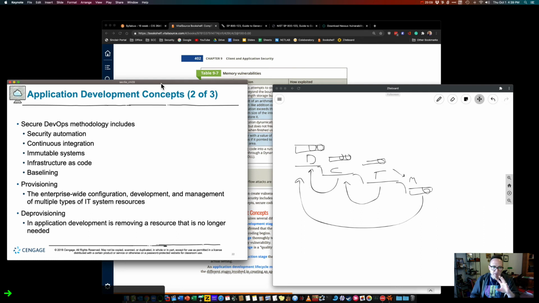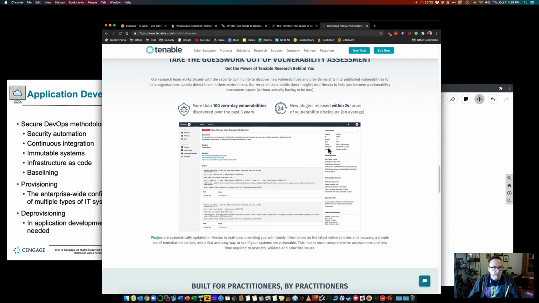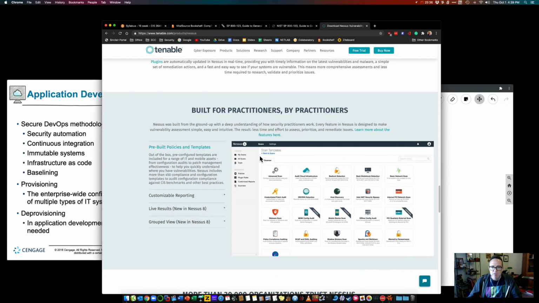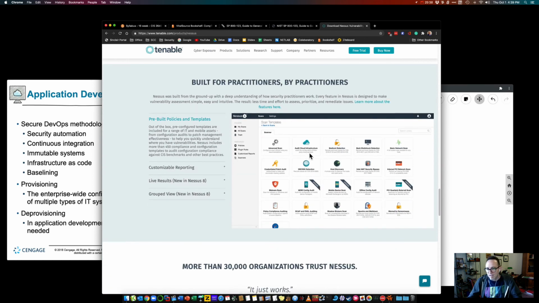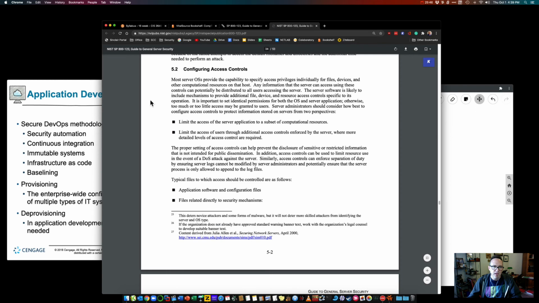And this is called secure DevOps. This methodology means continuous integration, security, automating security, automated scanning, things like that. The baseline we talked about, baseline your servers, looking for any changes. And on that, there are ways to help you with this, and one is this here. You might use a tool like Nessus that will automatically scan a set of servers looking for vulnerabilities, and maybe certain types of scans. And then you can also automate these things. You can do scheduled scans and then alert. So there are tools to help you do these scans.